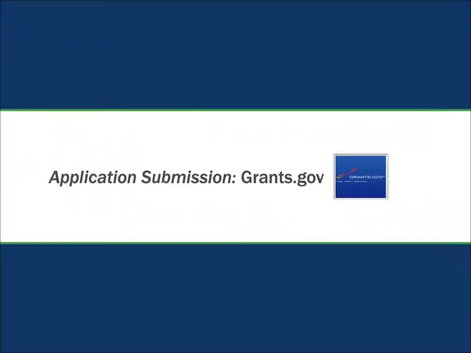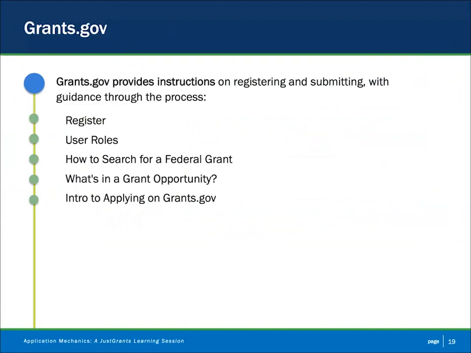So now let's get into the first steps of the process, and that's going through the application submission process through Grants.gov. Grants.gov is where you will go in order to find any federal funding opportunities and apply for those funding options. Grants.gov has a wealth of tutorials and assistance to help you register and submit through the process. There will be two links placed in the chat. One is for the Grants.gov help, and the second is a Grants.gov quick video, only 1 minute long, that'll help you visualize what you need to do in order to go through Grants.gov.